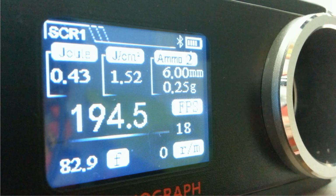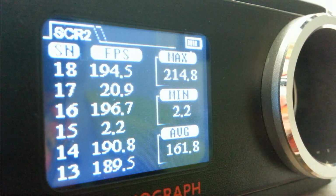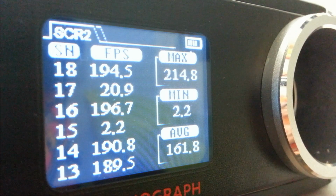Yeah, so I kind of have the same issue that I had with the Legion with this thing, where the rounds just seem to occasionally chew themselves inside of the blaster, making the reading almost impossible at some point, because 2.2 for a minimum, I think it's the record lowest I ever had on the channel, really.